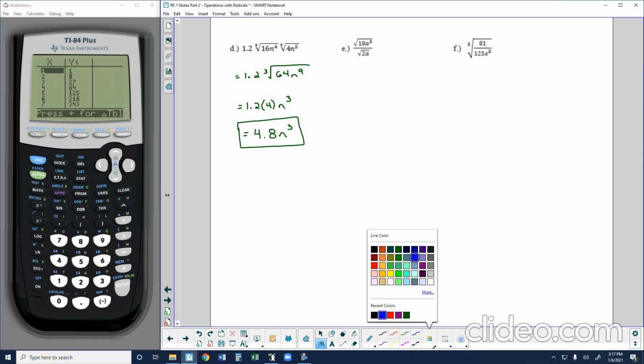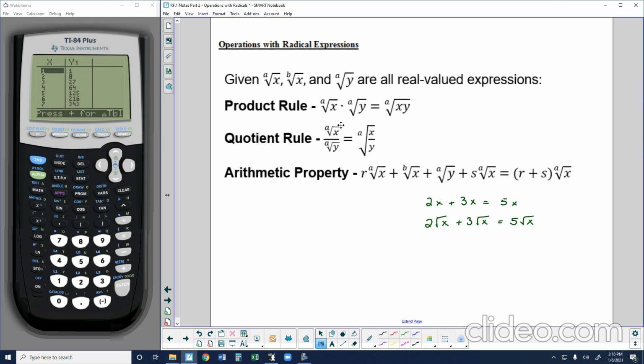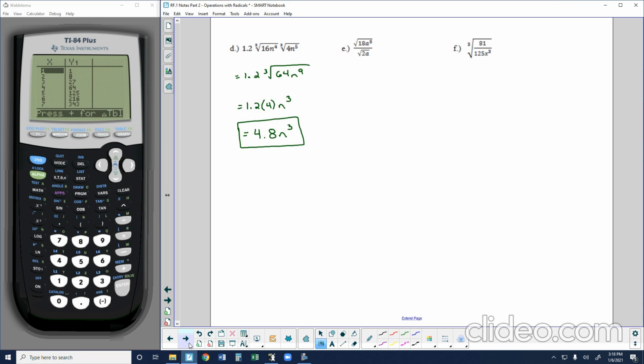So using the quotient rule, because these are both square roots, I can simplify them individually if I wanted to, or I can combine them into a single square root. So this is using the quotient rule. Let me put that quotient rule up on the screen. If we were to start here with 2 square roots, we can combine them into a single square root with one fraction. So I'm going to do that. And what we'll notice when we complete this step is that now there's some simplifying that we can do in the fraction.